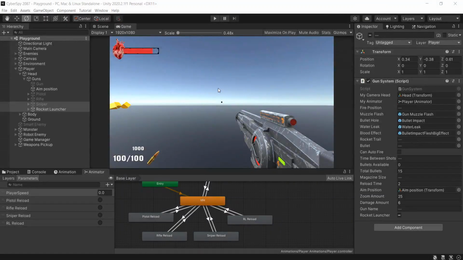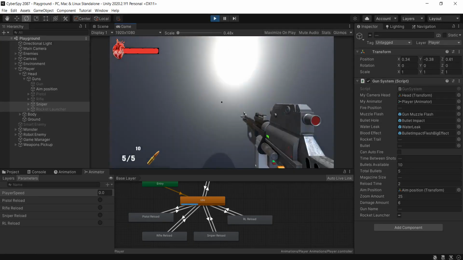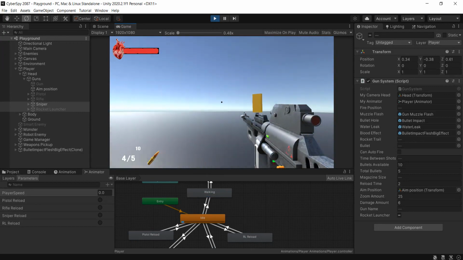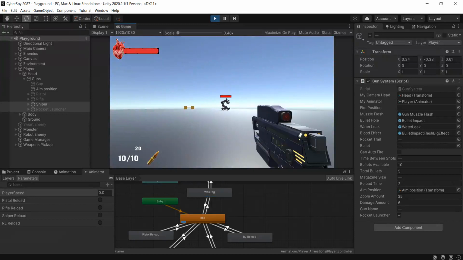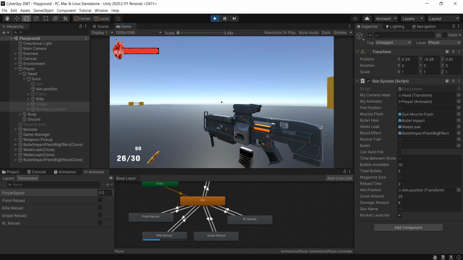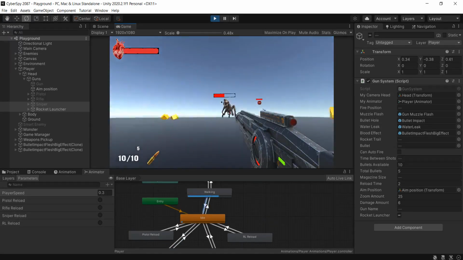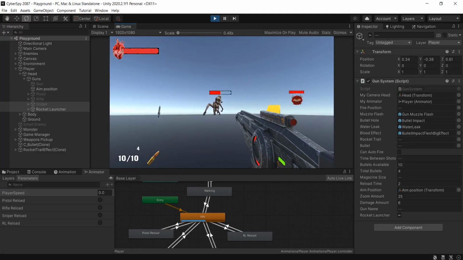Hey, welcome back. So I hope you had fun creating animations, because I sure did. So when we hit play now, and I've made all the guns available, so I have the sniper available. When we reload, this is our reload animation. Cool, right? And let's look at the gun, it also reloads. We look at the rifle, it also has its own reload. And finally we have the rocket launcher. Now I didn't know how to add the reload animation to the rocket launcher, so I came up with this one. So yep, I hope you like that. It's not a bad animation, I think.